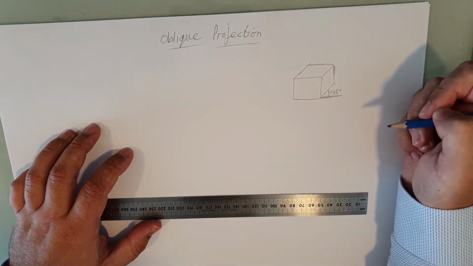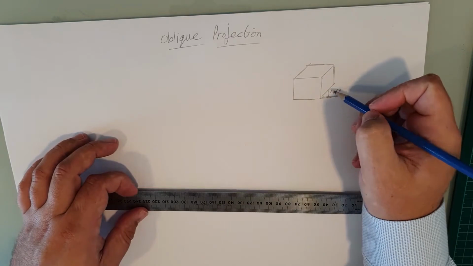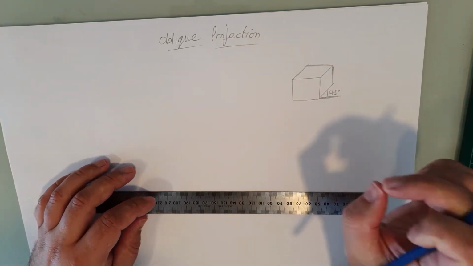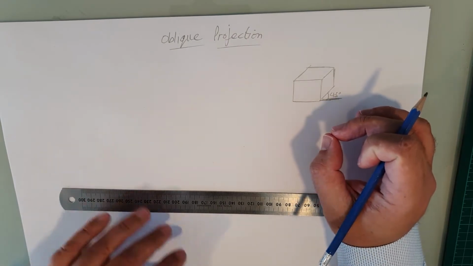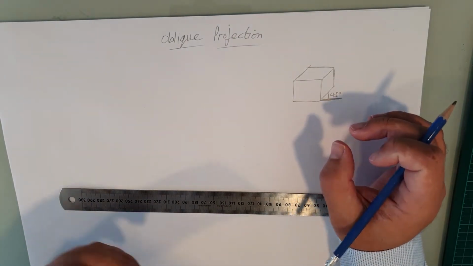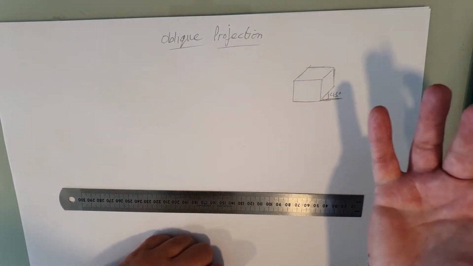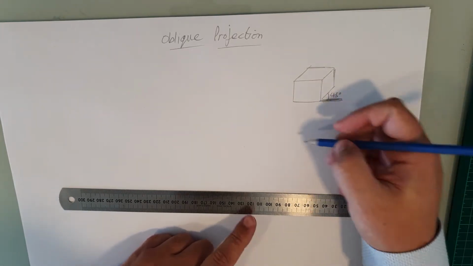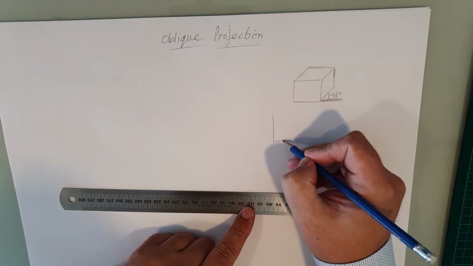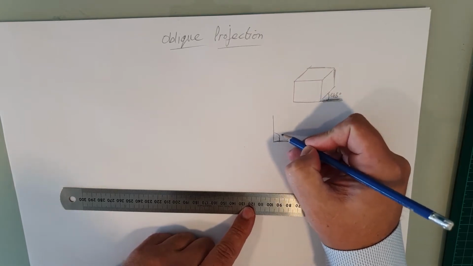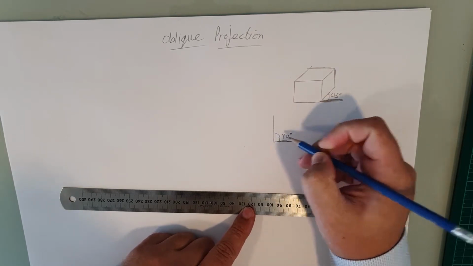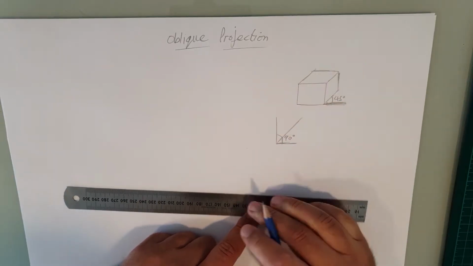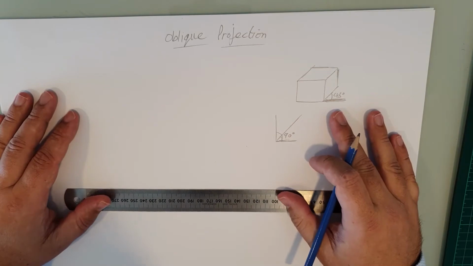Okay, so that's the really important thing. Now we don't have the tools to do this precisely. We don't have set squares. You might have. You can try them if you want. So we're just going to freehand it, but it's quite easy because if you've got 90 degrees, yeah, that's 90. 45 is half of that. Okay, so roughly that's about right.